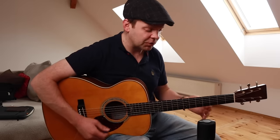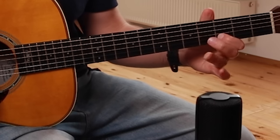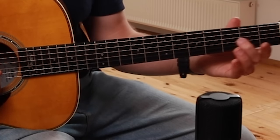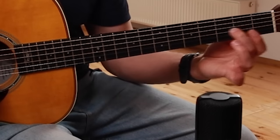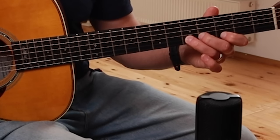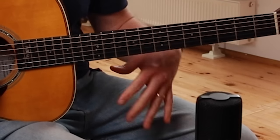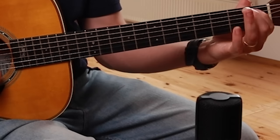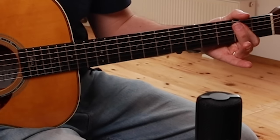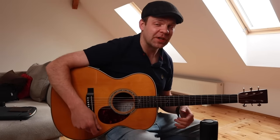Okay, the other thing I want to show you is out of this scale, we've got a couple of other notes that we can add in here. We've got the blues extension, right, which brings us up into shape two of the pentatonic scale, right? We want to slide from two in the G up to four, three, five on the B, three, five on the high E. So just think of that as additional notes we can slide up to. Give us more options. So guys, once we've got that under our fingers, right, I'm going to show you a really simple concept to start turning that into some riffs and some cool music.